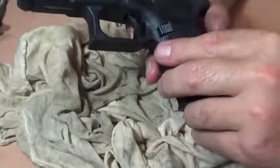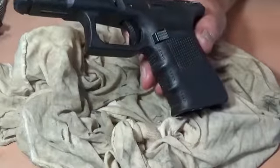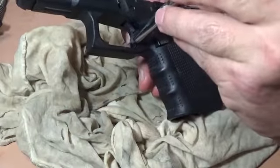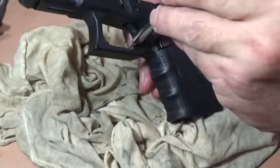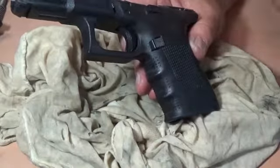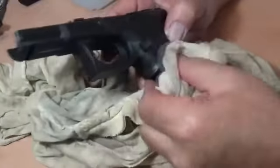Also, always check for function of the safety on your trigger. Make sure it's loose, free, and not stuck back. If it's stuck back, you're going to have to do a complete cleaning of the firearm. This one's functioning just fine, so I'm going to continue cleaning, and we'll come back in just a minute to get the complete assembly of the firearm and make sure it's functioning properly again.